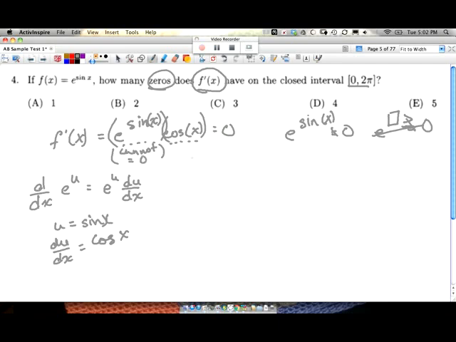So if this term cannot equal 0, then I'm going to look at the second term, cosine of x. And when does cosine of x equal 0 on the interval 0 to 2 pi? Well, it actually does it a couple times. So there's 2 ways we can think about this. Here's a graph with y, and we would go from 1 to -1. Cosine does this, boom, boom, from 0 to 2 pi. That's just some background knowledge of cosine.